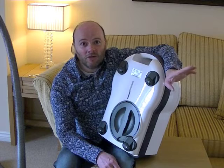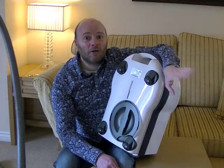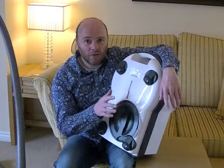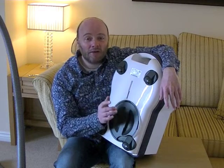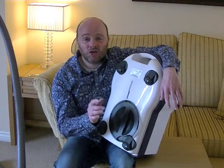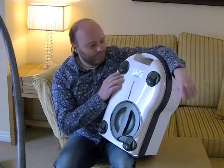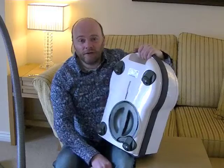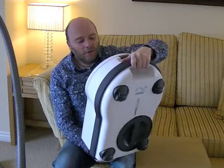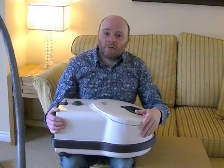If you want bagless and no additional costs, you've got to put up with more maintenance if you want your cleaner to last longer. Otherwise, it's not going to last. But you can abuse a bagged cleaner more than you can a bagless. A cheap bagless cleaner isn't going to last as long, in my experience, as a cheap bagged cleaner. Not that I've had either, so I can't comment, but it's what I would assume to be the case. You do see a lot of bagless cheap cleaners on the tip, but then they are most popular at the moment. But who knows, the tide may turn and people might see, well, no, bags are better.